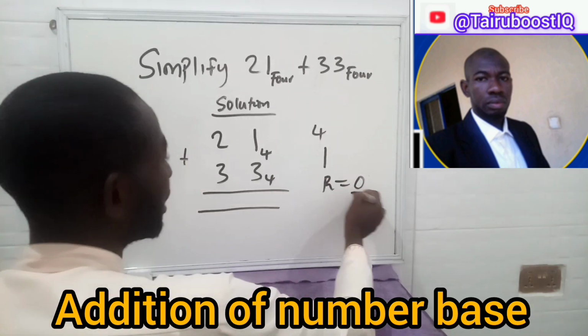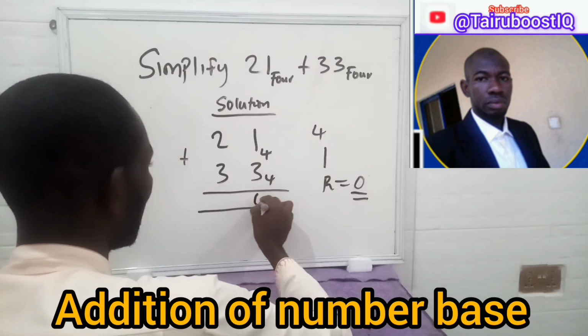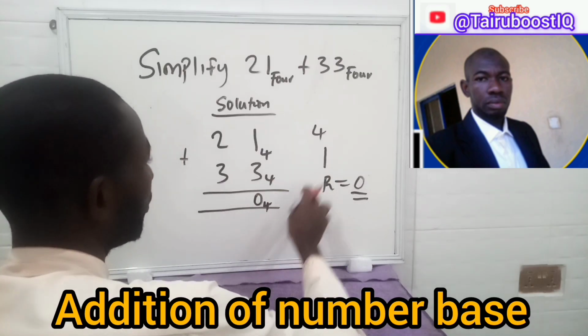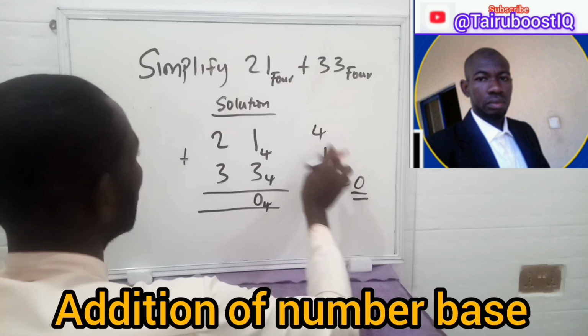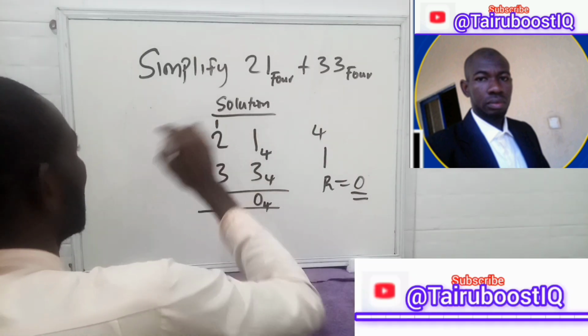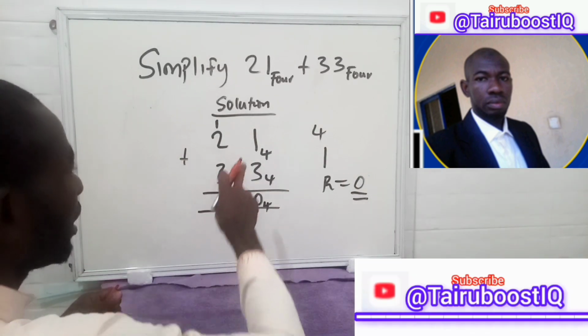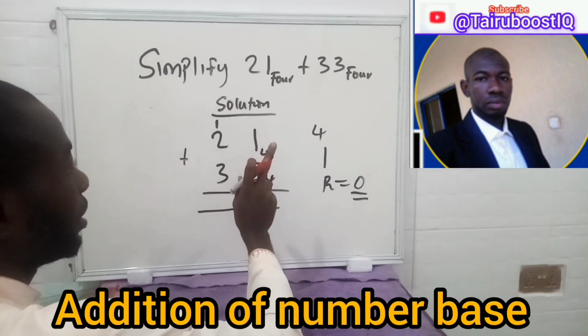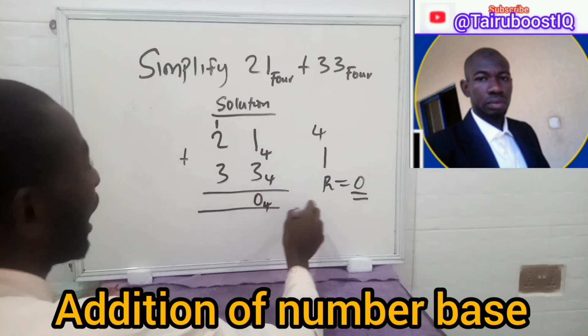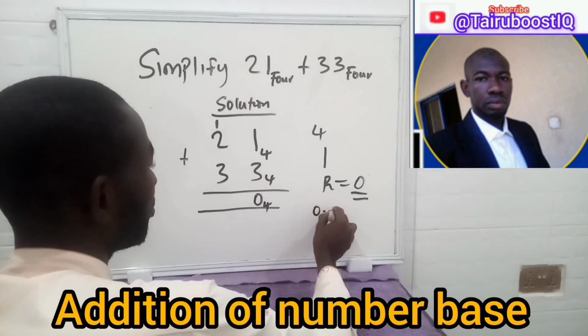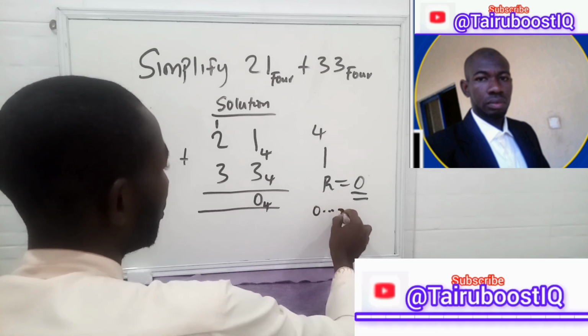So we are interested in the remainder. So we are going to put this 0 here. The 0 is in base 4. Then the number of times it goes, we add it to this side. We take it to this side. So now, what did I say? I say we are interested in the remainder. And if our answers start from 0 to 3, we give our answer.